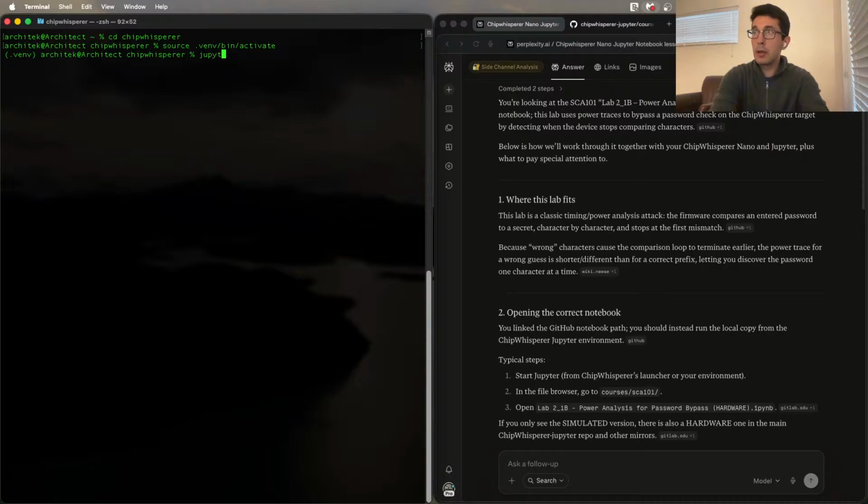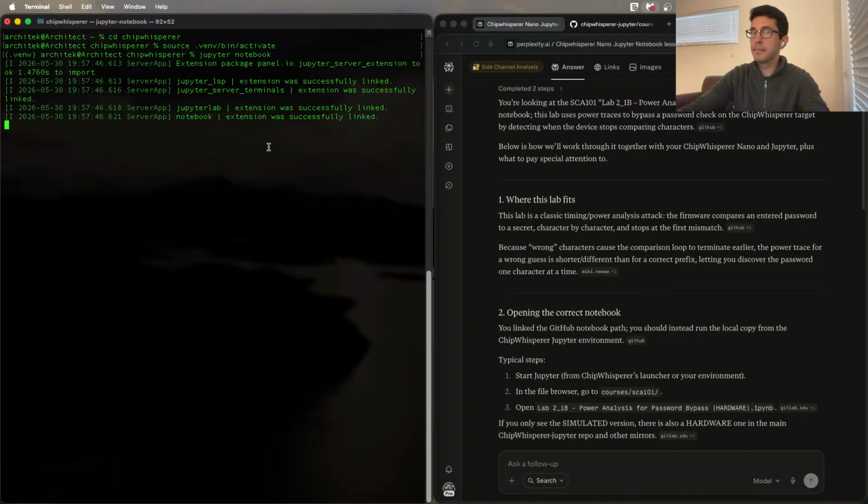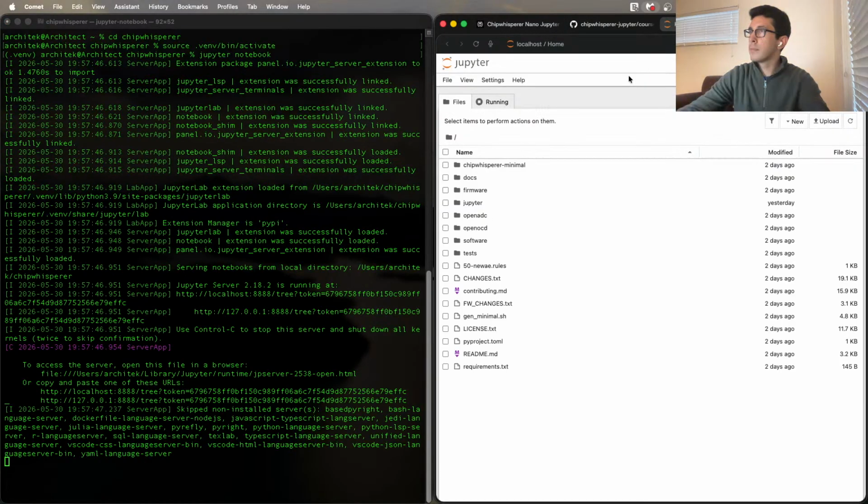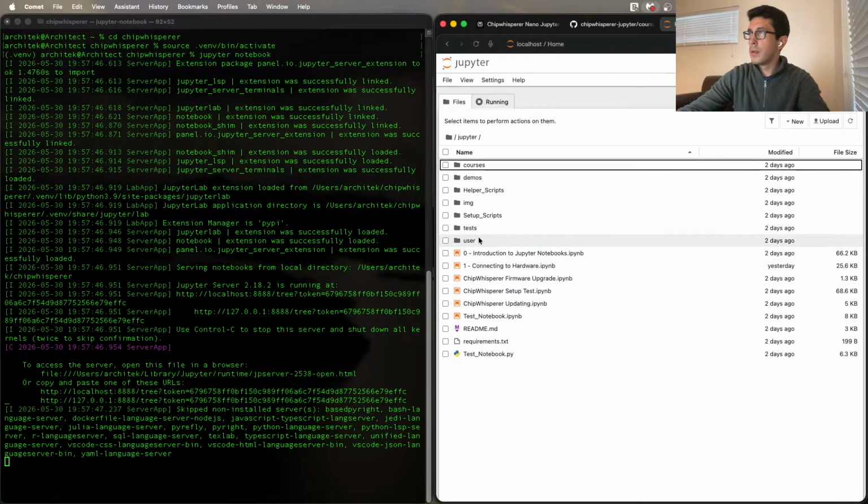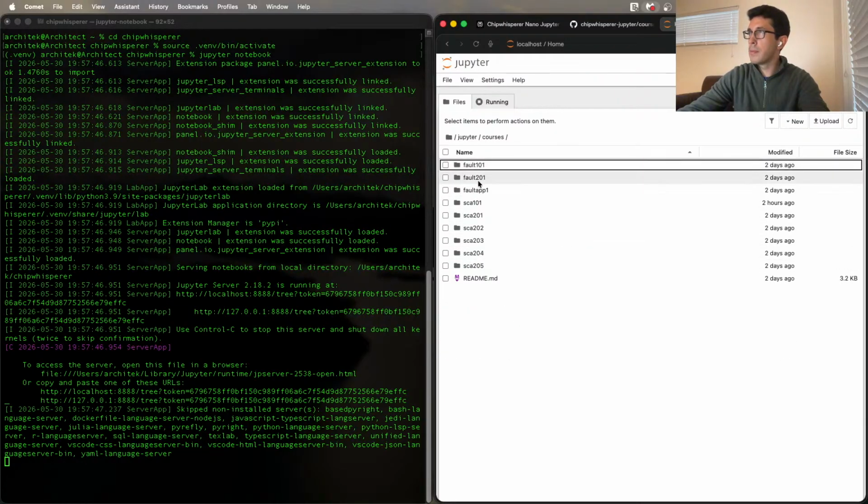We're going to now launch our Jupyter Notebook server. We're going to open the Jupyter folder, the courses folder, and then the Side Channel Analysis 101 folder, SCA101.